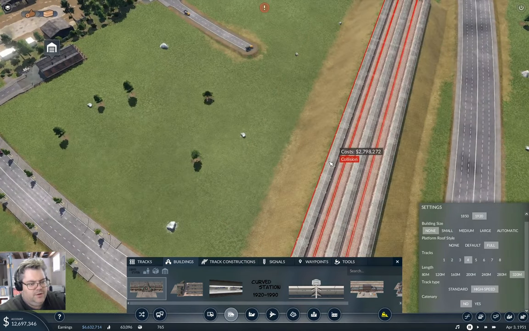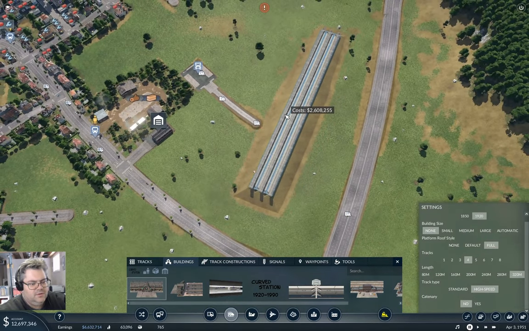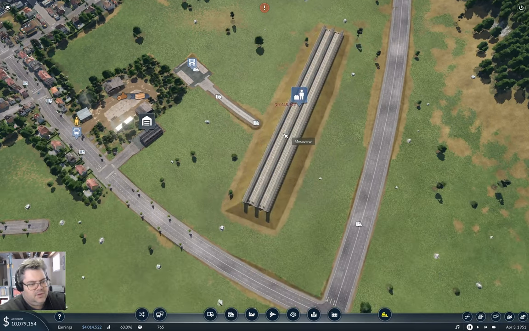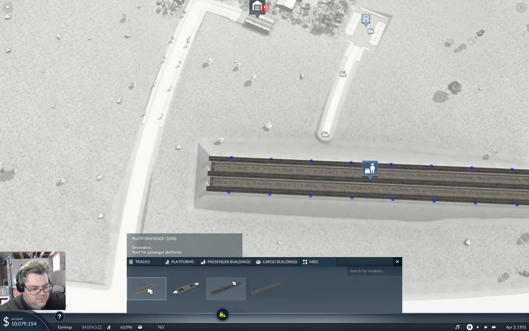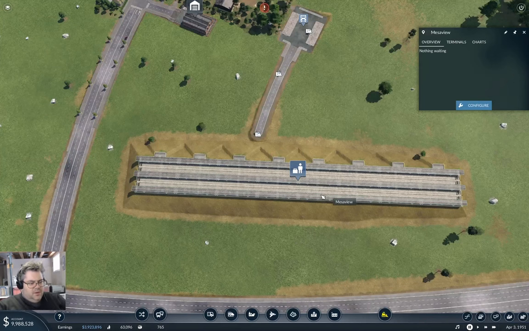So if I were to put it on raised ground, say about here, if I put it there. Now I go in here, I configure this, put some steps in. Let's just put lots of steps in.